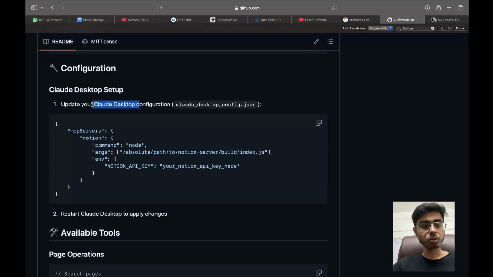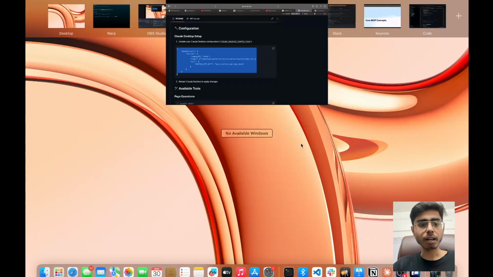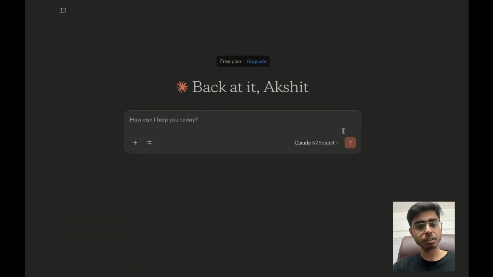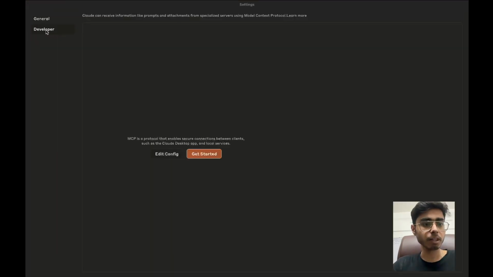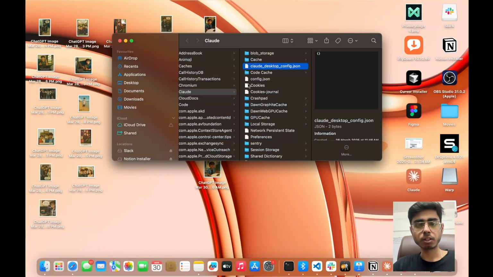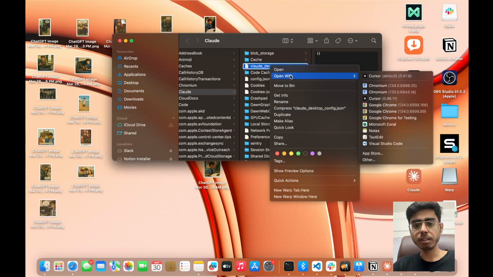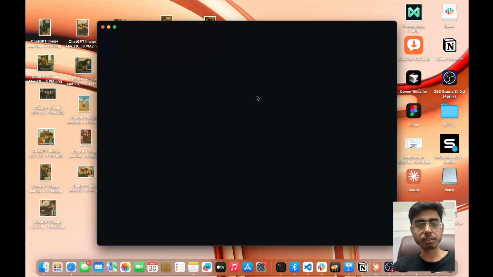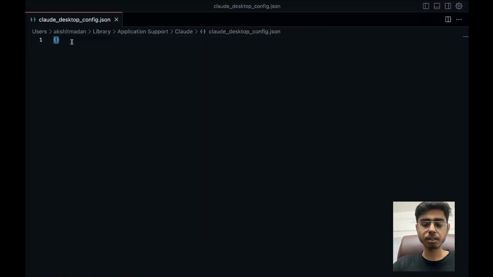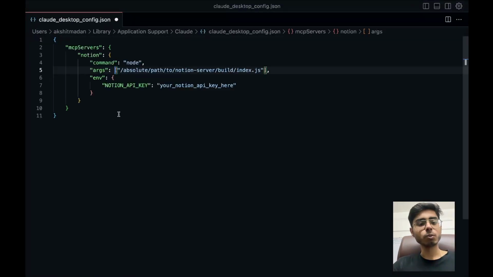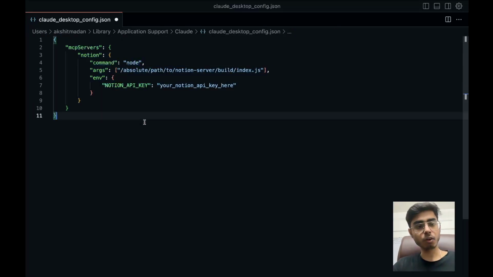Now what you have to do is connect your MCP server and the MCP client. For that, you just copy this piece of code, which is for configuration, and get back to your MCP client, which is your Claude desktop. Over here, click on Claude settings, developer, edit config. You can see this file. Open it with your favorite IDE. Let's say I use Cursor, or you can open with VS Code. Open it up, remove everything inside it, and paste it.